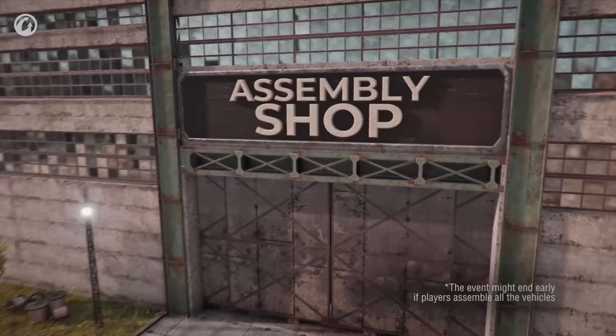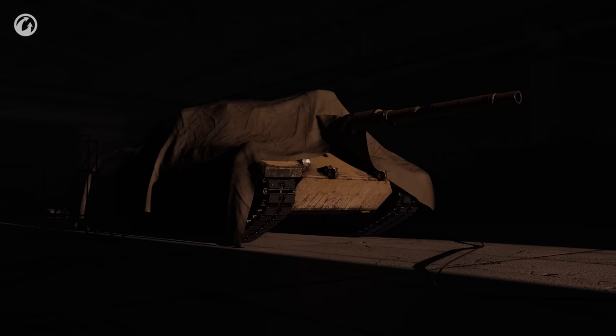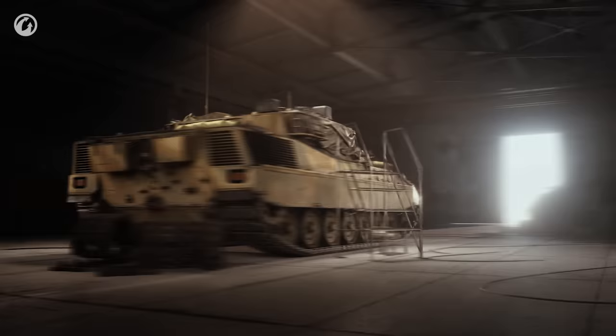From February 2nd through February 9th, a new Tier 10 tank is coming to the assembly shop. Get ready for an interesting and unusual Italian predator. The Lion. Vehicles are limited. For those who manage to catch it early, the Lion will be delivered with the Mark 1 3D style and a unique individual number. This style pays homage to the vehicle's history.